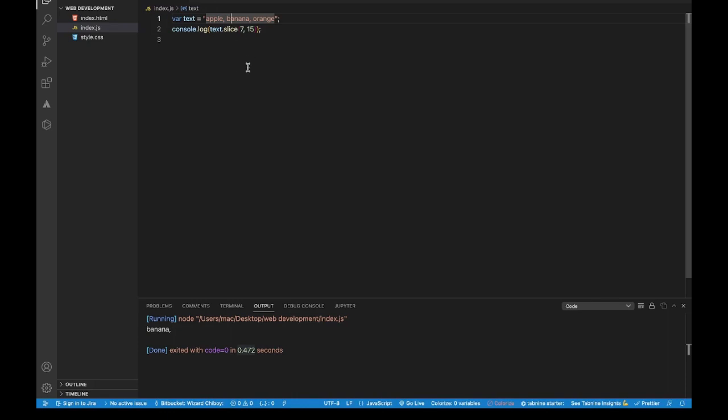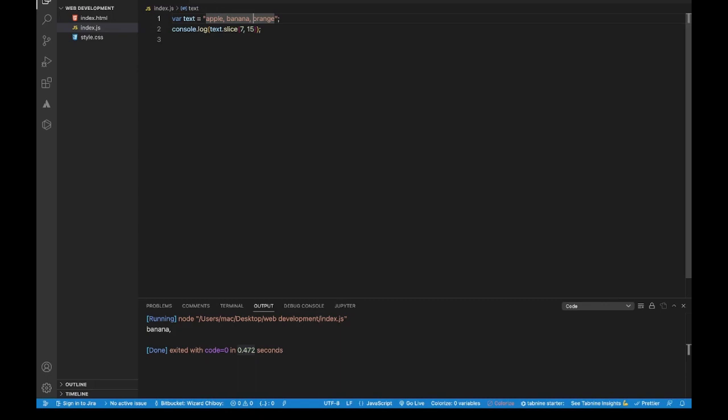The B is the 8, the A is the 9, the N is the 10, then another A, 11, 12, 13, 14, and then 15. Remember, we are stopping at 15, so it stopped there and can no longer go to the extreme.